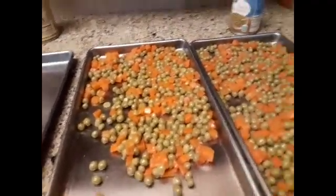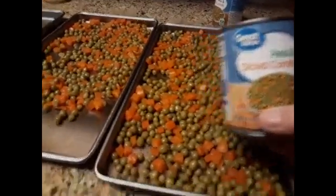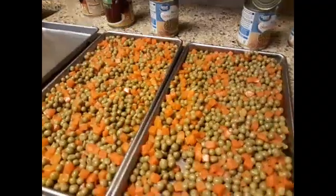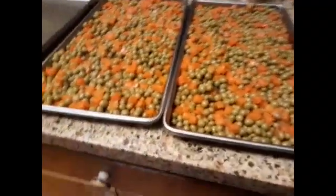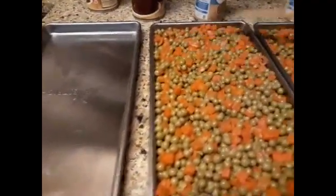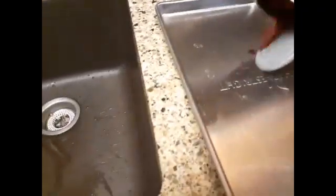Okay, so I'm going to go get a few more cans. I have a few more cans of this in my prepper pantry. I'm going to get 2 more cans for here. Let me be right back. Okay, so I added the 2 more cans, so it's a little more full on here. Now I'm going to put in the beets. These are the beets I had left over from my salad.